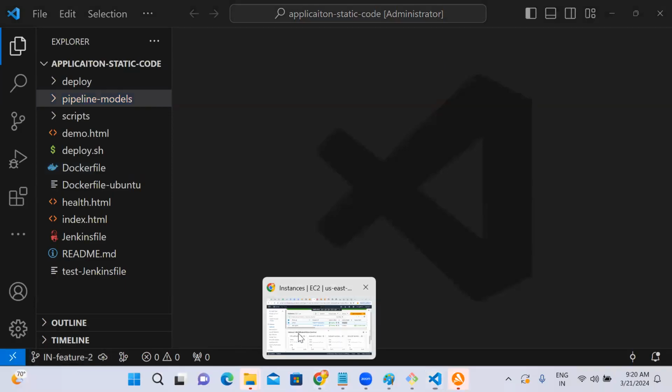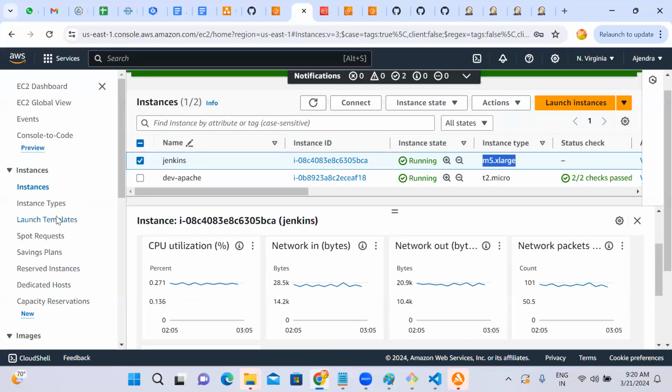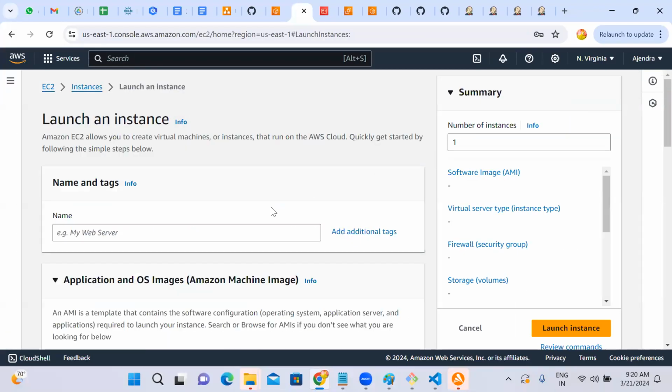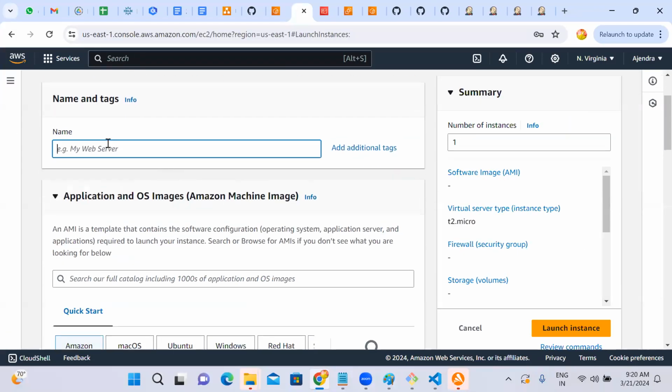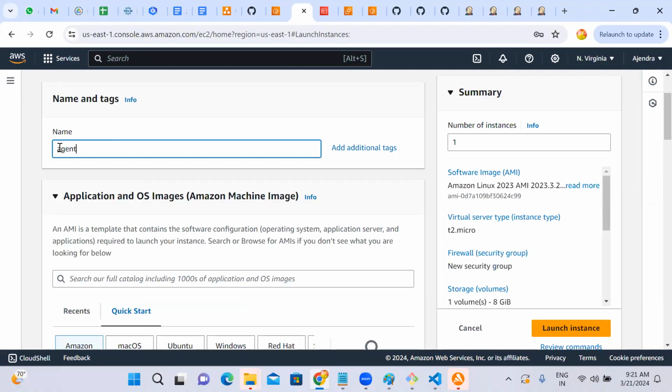So my objective here was, I don't want to run anything on the master. I want to run the jobs on the agents behind it. Let me create one agent, Jenkins agent one.